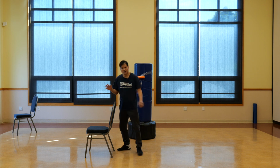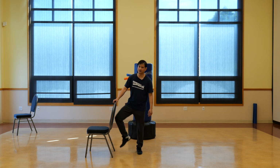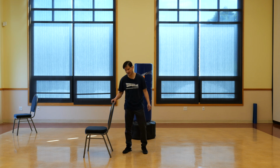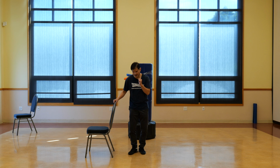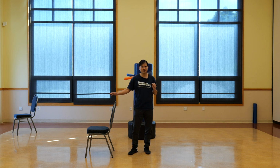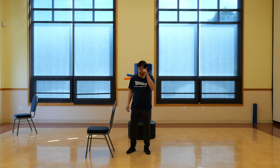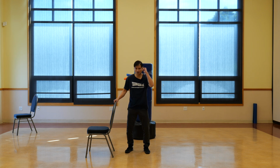Good. Still holding on to the chair. The leg that's closest to the chair, I wanna be careful that I don't hit the chair itself. I'm gonna do a front kick, step down, I'm gonna do a side kick. Step down, hold onto the chair. Kick slow, kick low. We wanna keep our balance, we don't wanna pull any muscles, and we don't wanna hyperextend our joints.